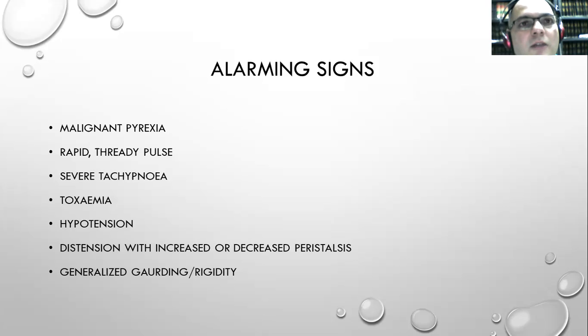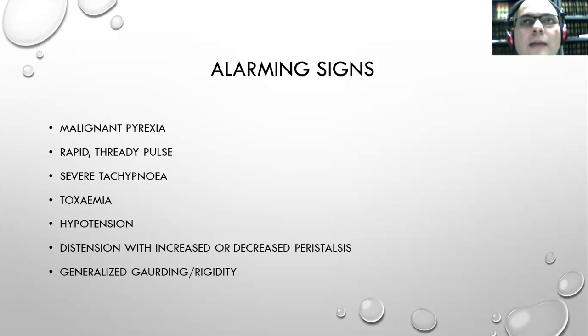If a child has severe tachypnea, air hunger, respiratory distress, is using accessory muscles of respiration and still the child is air hungry, then that is considered an alarming sign. If the child is looking toxic, lustreless, with a staring look, immediately transfer him to a proper medical care hospital. If the child is in hypotension, that is again a sign of shock, so he should be immediately admitted.